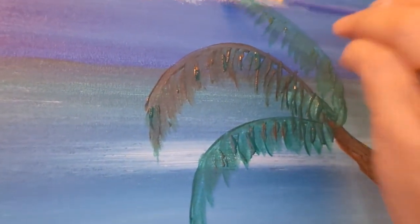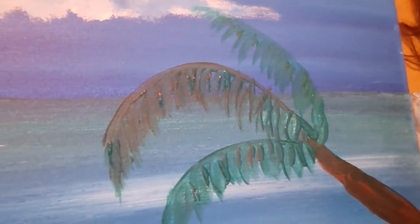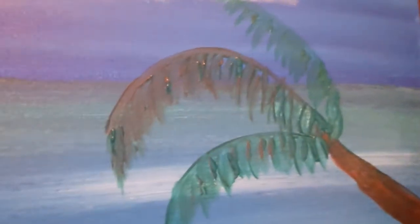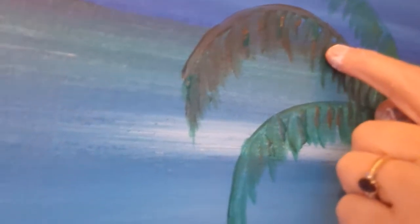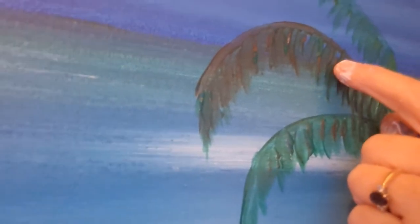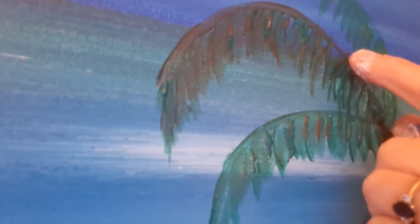Tiny on the end. Oh, I got it all the way in my cloud. You are so jealous of me. Mine is high up. You can't see mine good because it's still wet. Look at how much darker the first one is. This paint dries a dark green. What? The color it's wet is not the color it's dry. Okay, now let's go. Those are all leaning this way.